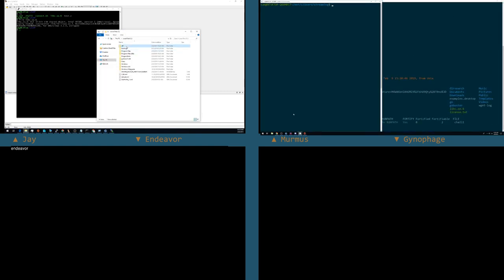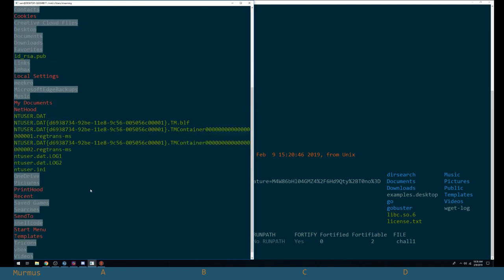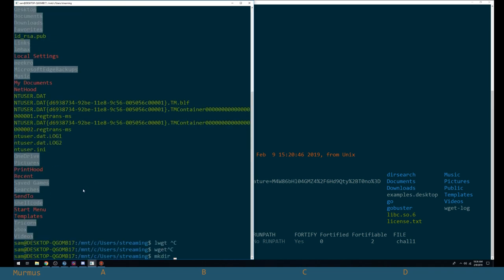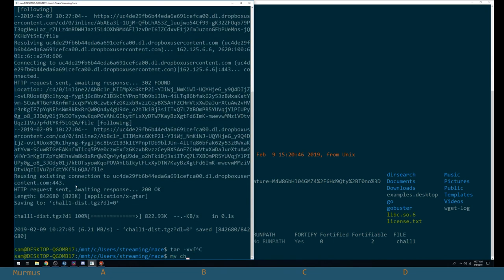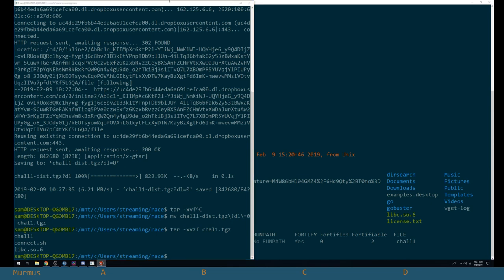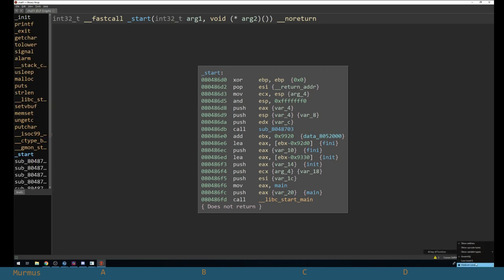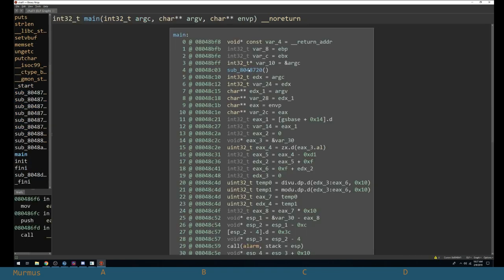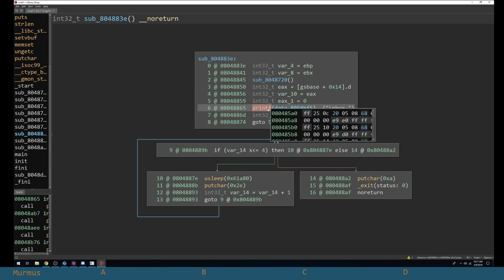Just give me a moment to check. While I'm checking on Endeavor, we can have a look at how Murmus is starting out. I think we should have his voice on this as well while we have his screen showing. He is grabbing the challenge so far. Murmus will be using Binary Ninja for the analysis, for the reverse engineering. It's cool to see it being used more and more for real. Hopefully we'll get some competition eventually.